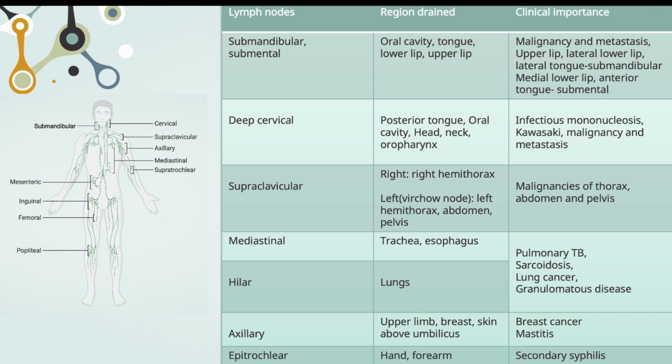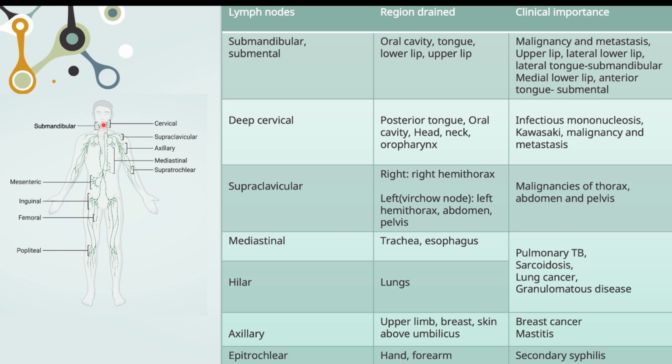Like I talked about earlier, submandibular and submental lymph nodes are important for diseases of the oral cavity. All right. So I talked about the tongue in the earlier slide, right? Now let me give you the importance of the draining lymph nodes from the example of the lips, all right? The lower lip and upper lip have slightly different drainage. The upper lip and the lateral part of the lower lip drain into the submandibular lymph nodes. The medial part of the lower lip drains into the submental lymph nodes, all right, below the chin.